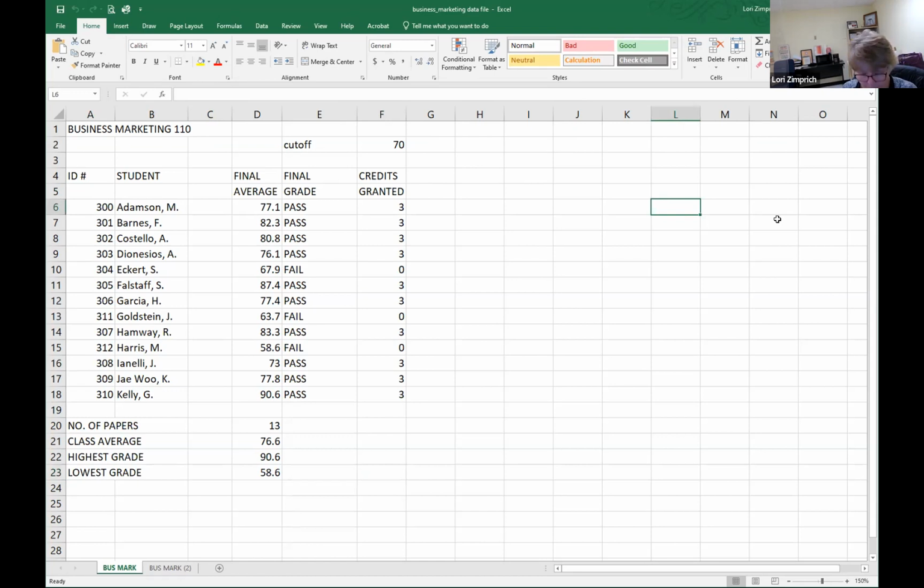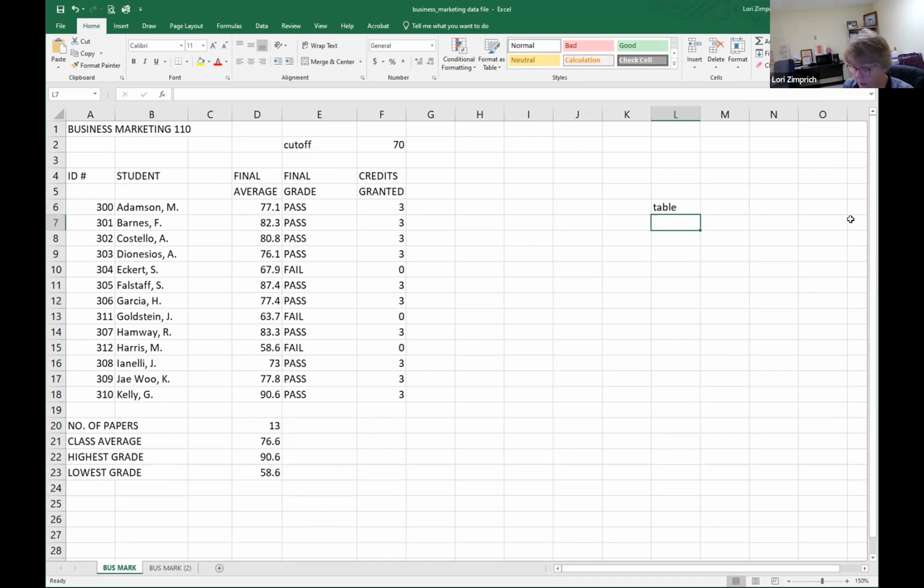I'm going to move my cursor into L, and it may go off to the next page, and I'm not concerned about that. I just want to leave a couple of columns in here to leave enough room and to show you how a VLOOKUP works. And I'm just going to type the word table in there to show you that this is where my table is.